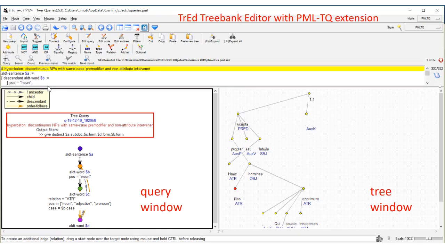The Treex interface has a query window on the left, where the query can be designed graphically, and a tree window on the right, where the syntactic trees of treebanks are visualized and browsed. And at the top, there are lots of buttons for designing and running queries and browsing results.